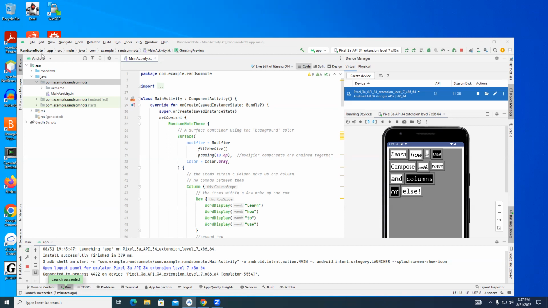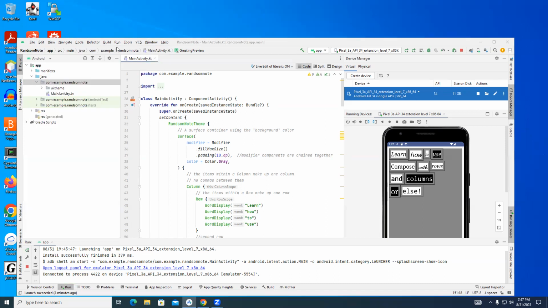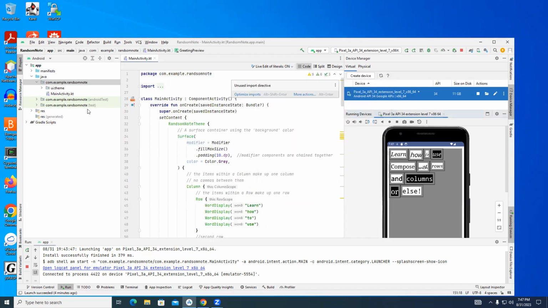So I had started off with a project, and it was this empty activity, and so that wants me to use Compose. So there was no XML, activity_main.xml, in this approach, and you make everything within the Kotlin.